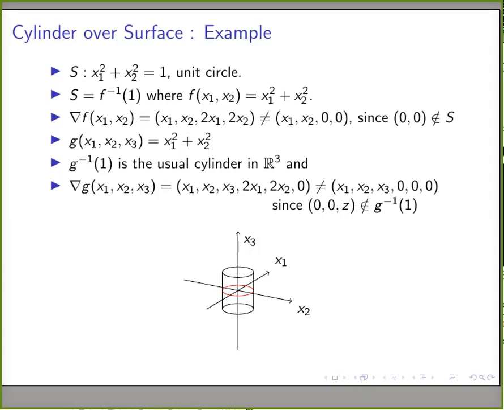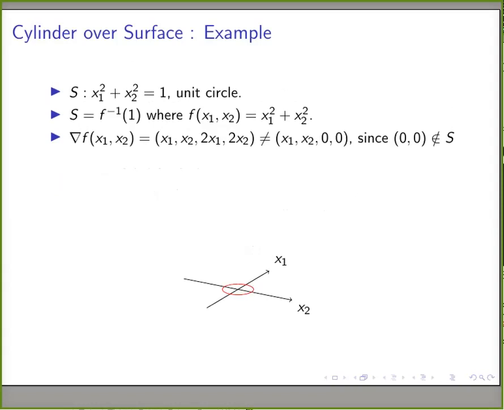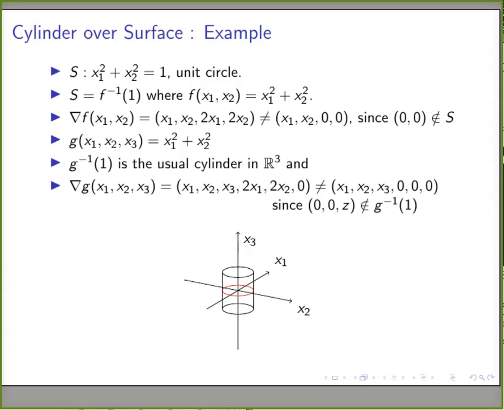So now we have g inverse of 1 is an n surface. It is a 2 surface in R3 and it is the usual cylinder. If you look at the image, we have a red unit circle in the diagram, and the construction is introducing a new axis x3 perpendicular to x1 and x2 and extending this surface along this axis. This circle is extended in either direction to get a cylinder. So this is a cylinder of infinite length, infinite height.